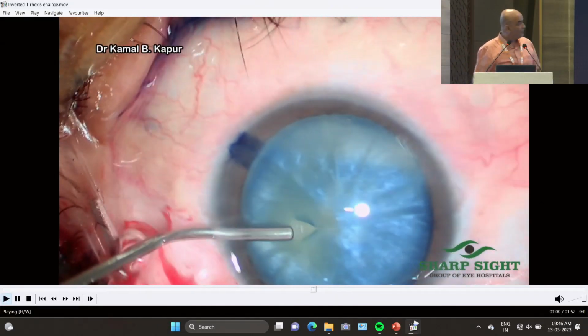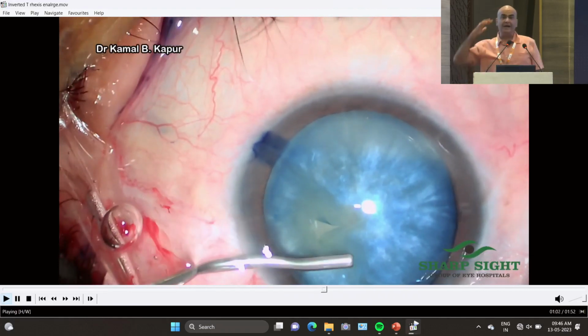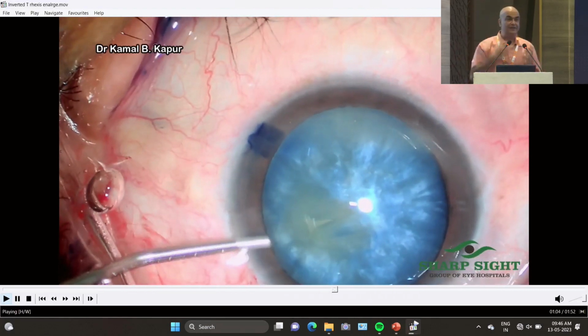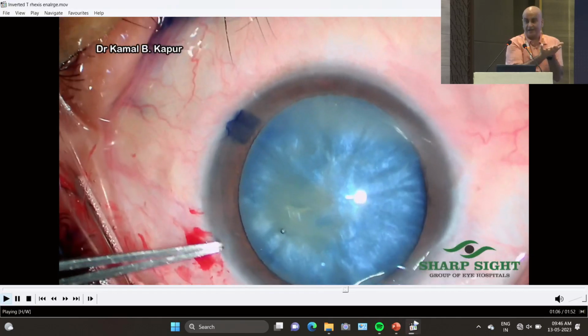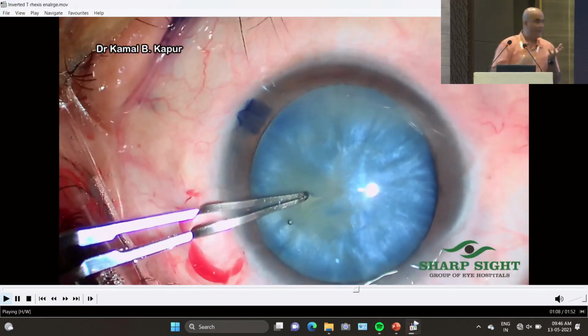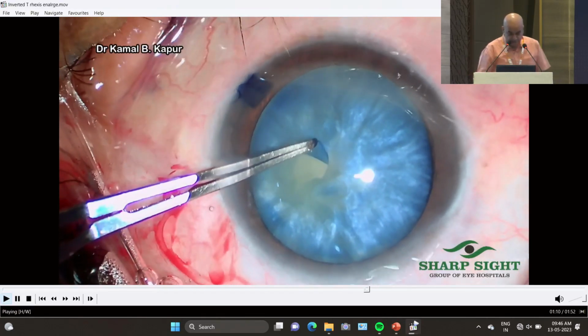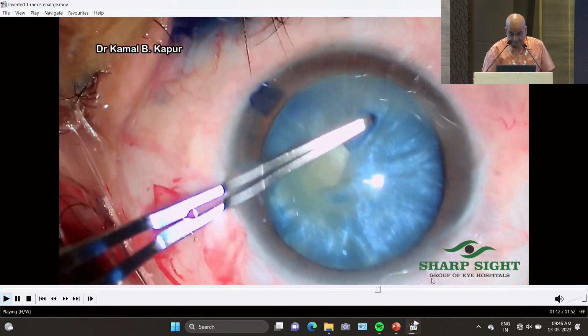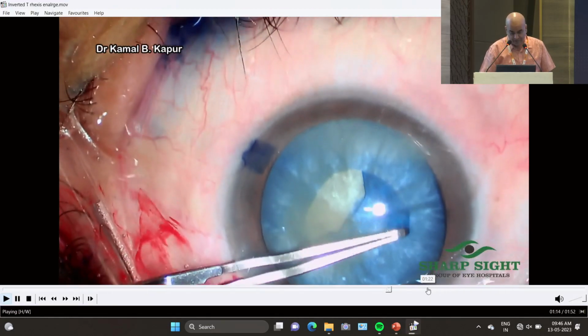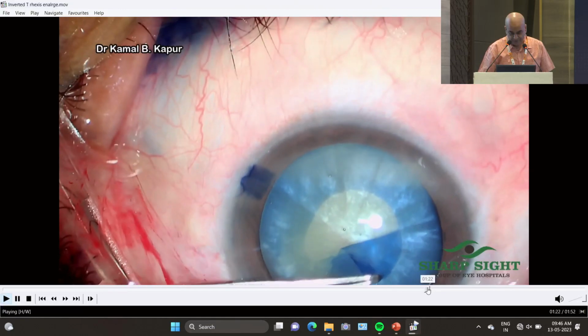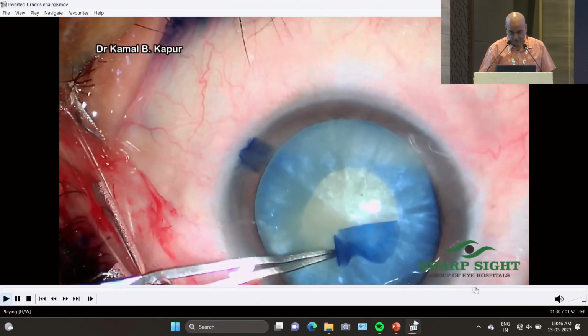So I've made sure. Now I do a roll technique, which means I push more viscoelastic on the top, because if there is any fluid collected behind the cataract, that should get compressed and come out. And now you start, and I'll just go fast forward. Now this is simple. So one, complete half, and then use the other hand to complete the other.